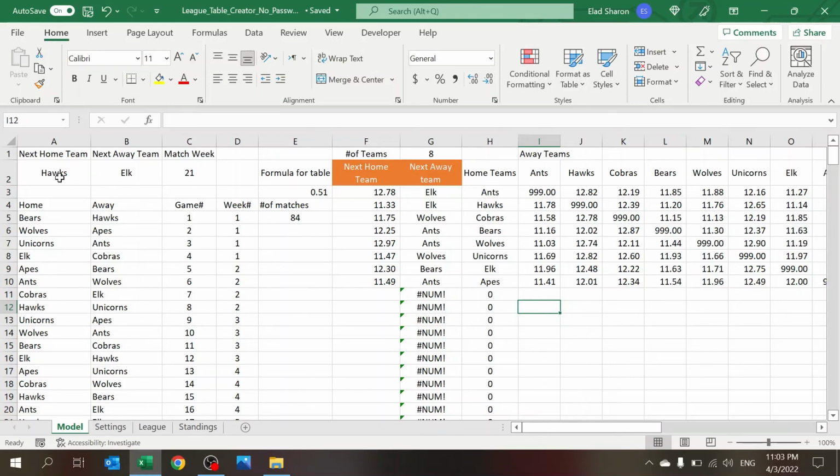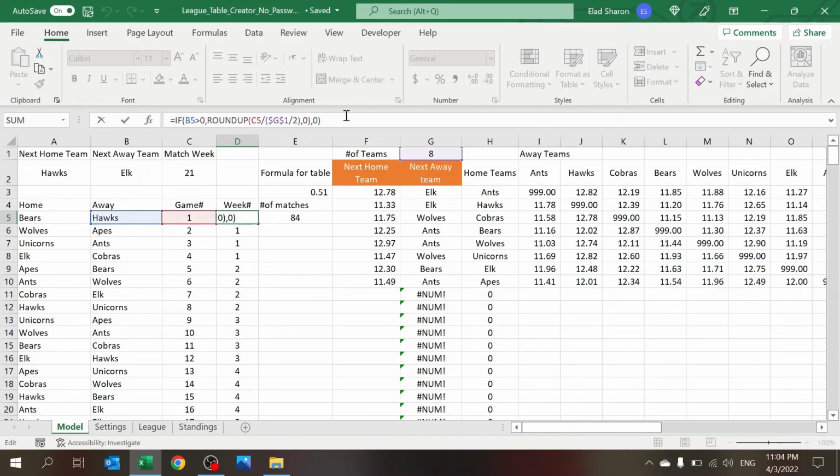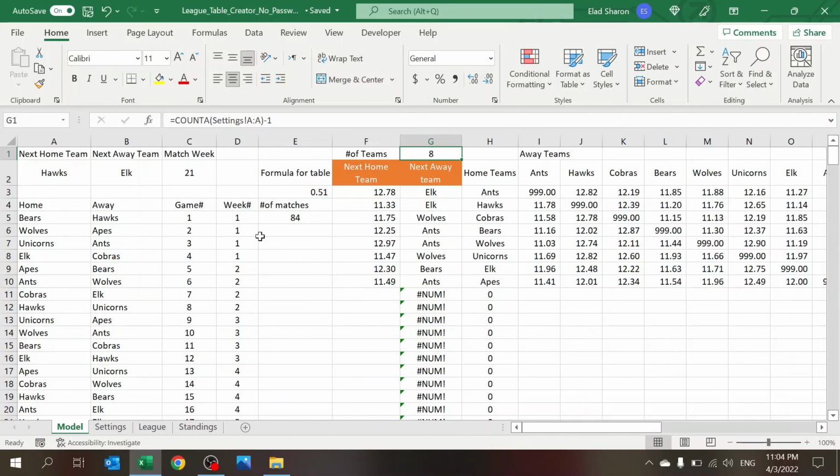So this is how it works, and basically there's a loop that every time these two teams are copied to home and away, and everything here is updated. And this number, which is the match of the week, is basically changing all the time, since the week number is growing based on the game number. So in this case, we have 8 teams, so we have 4 matches per week. So whenever I reach 4, I will grow by 1. This is important because I don't want to have the same team in more than one match.